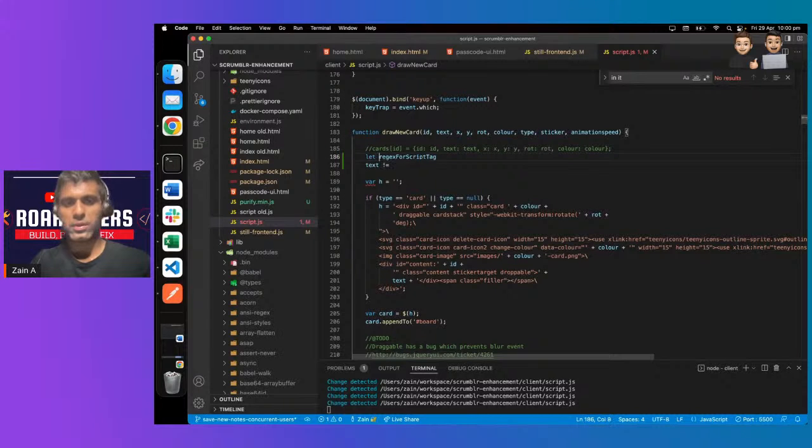So if you do this, let regex full script tags.